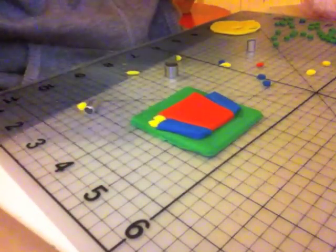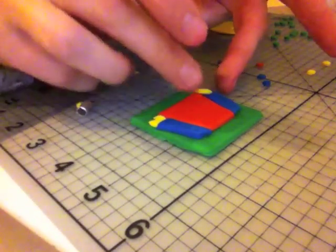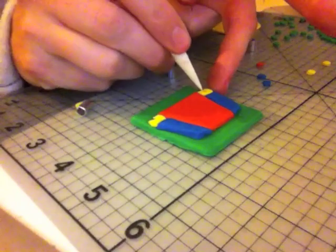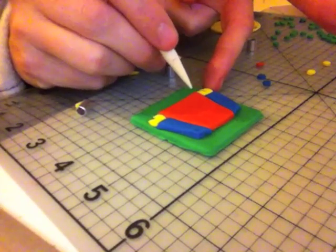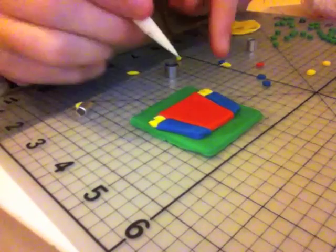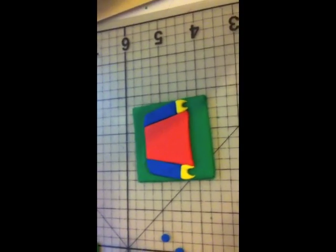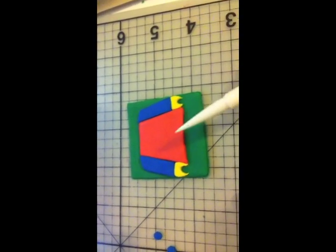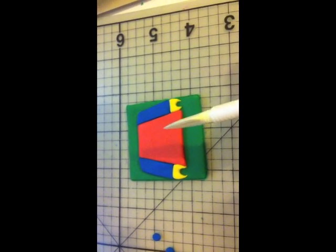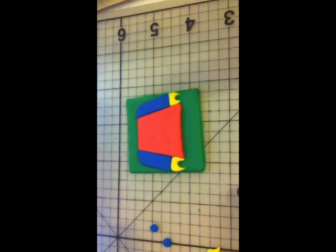So you can see what it looks like. And we'll stick it on. And just use your modelling tools to fix it up. Okay, so that's what the middle topper looks like. You could always paint some stripes, or even use a little circle cutter and punch in some circles to give a bit of texture. I'm just going to leave it like that.